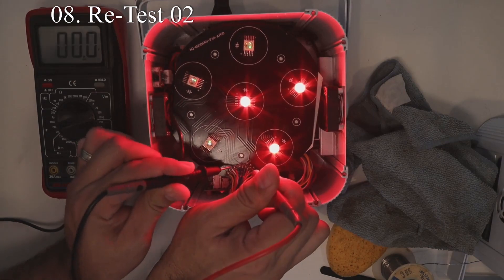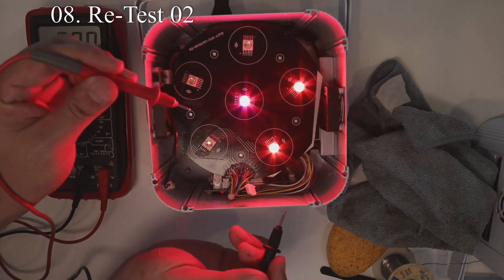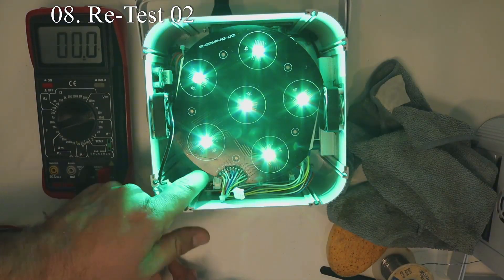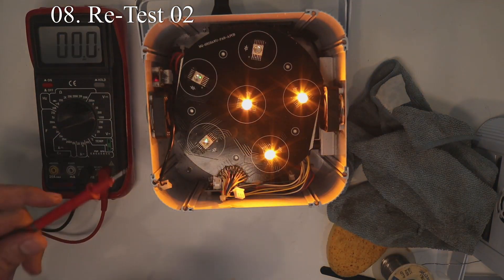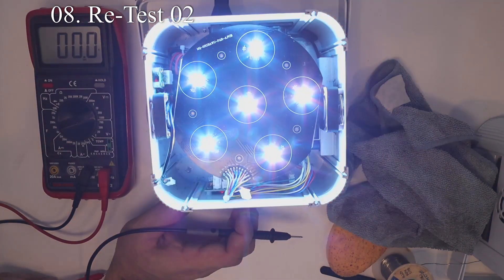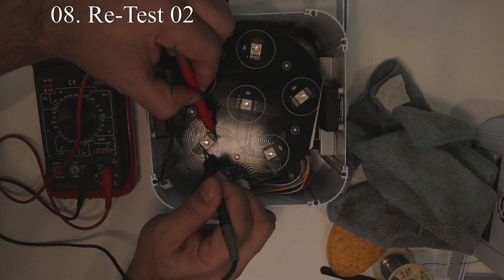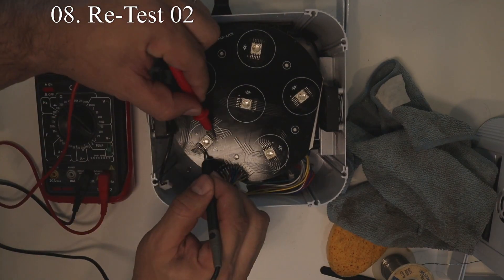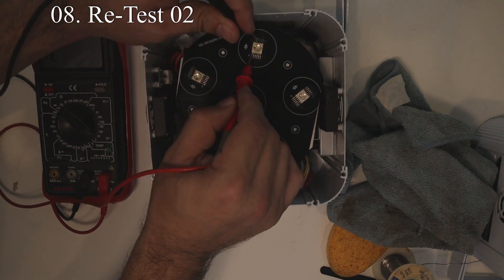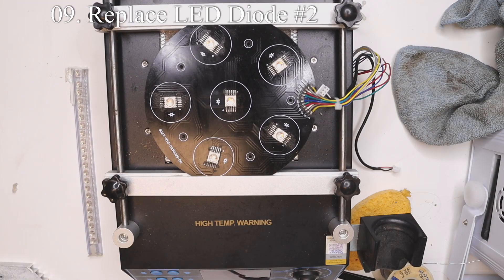With the power on I looked for any voltage differences or anything unusual and did not find anything. With the power off, placing the multimeter on the LEDs, amber, UV, and white do not light up as bright as red, green, and blue, which makes it a little more difficult to diagnose. I also noticed that LED number two was not turning on for amber, so let's replace that LED.